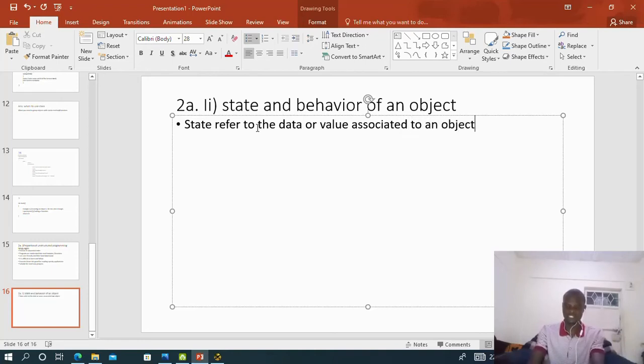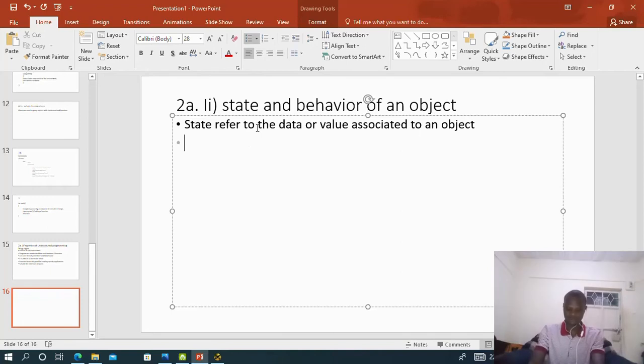That is what state means. State does not mean what we normally learn in operating systems, where a program is put in the state of wait, queue, run, execute. No. In relation to OOP and the object, state refers to the data being associated to the object.